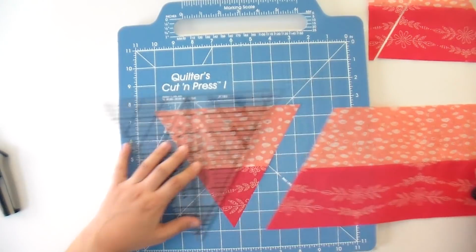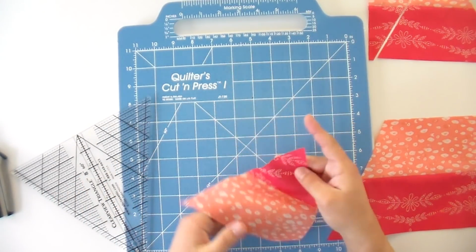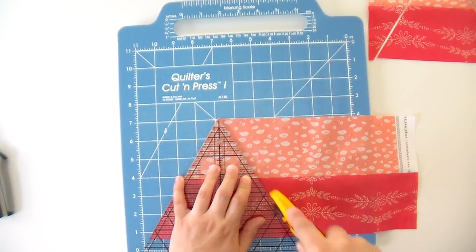Now here's something that's really important. You want to make sure that your point is as pointy as the ruler is. If it is a flat top, then it means that you've added some extra width into that triangle, and it's not going to fit together quite as well as it could have otherwise. That is a great point at the top. You want it to be as pointy as possible. All right, so we're going to go ahead and keep cutting down this strip.